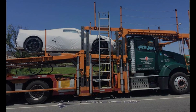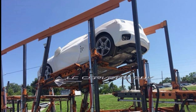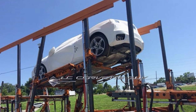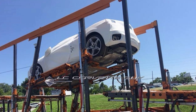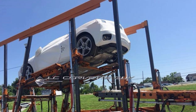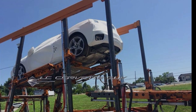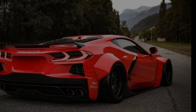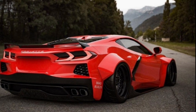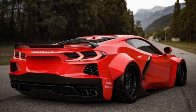GM is getting this car to the end user as quickly as they possibly can. If GM stays true to their word and builds as many as fast as they can, we're going to see very little if any dealer markups, but we're also going to see very poor resale value. Typically Corvettes don't have the best resale value, and if GM pumps them out as quickly as possible, that may drop resale even faster. Either way, I'm excited — I can't wait to get my hands on a C8 Stingray and actually drive one.